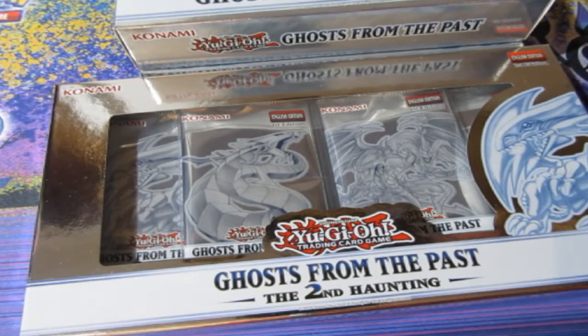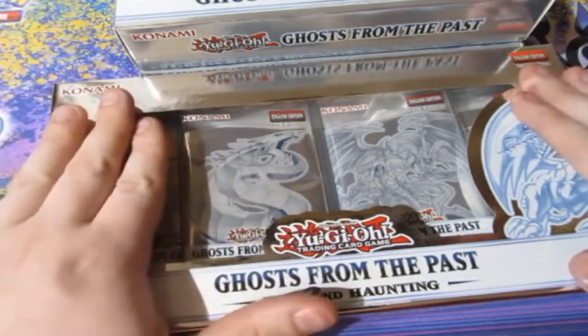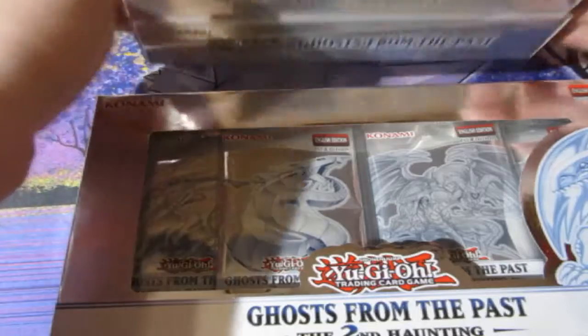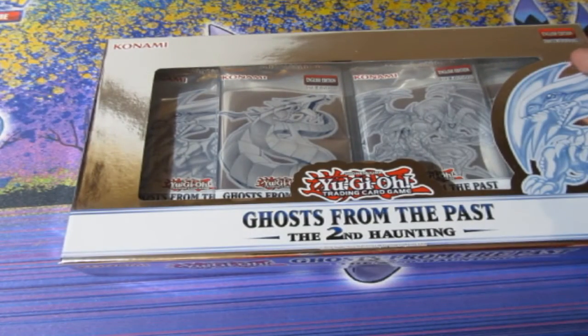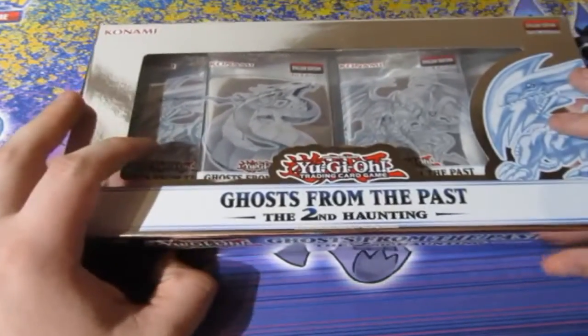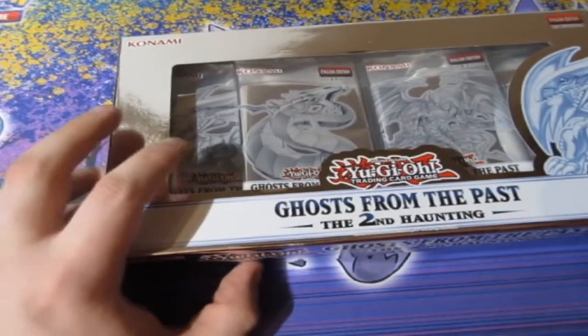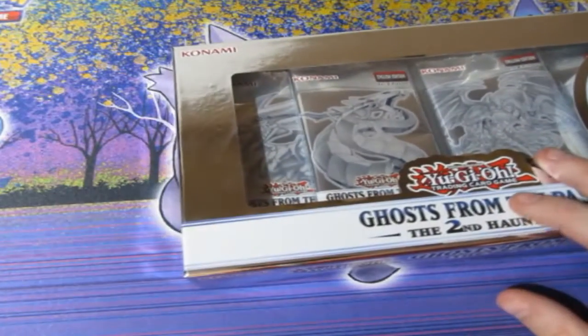Oh my god people — around about 400 pounds worth of cards out of just two boxes! We will open up one of them and say goodbye with two of the original Ghost from the Past ones first. But first we are going to open up Ghost from the Past two, yes — and I'm not opening up the first one first because it pains me to say goodbye to it, it really does.